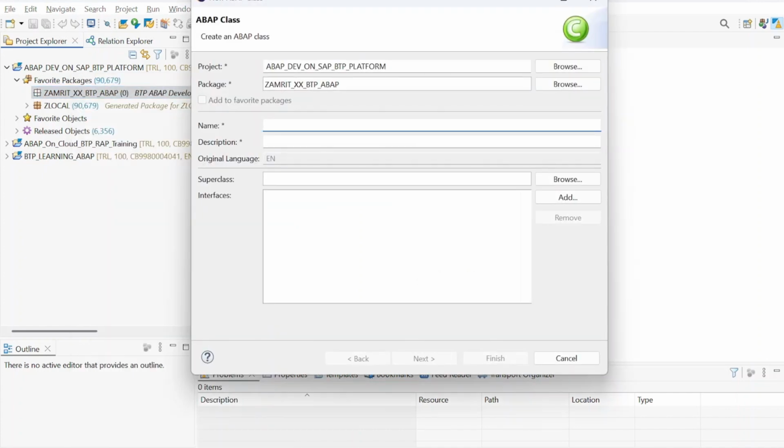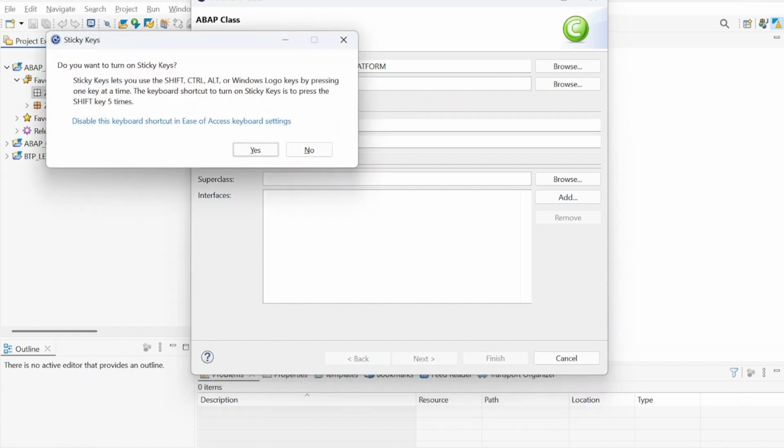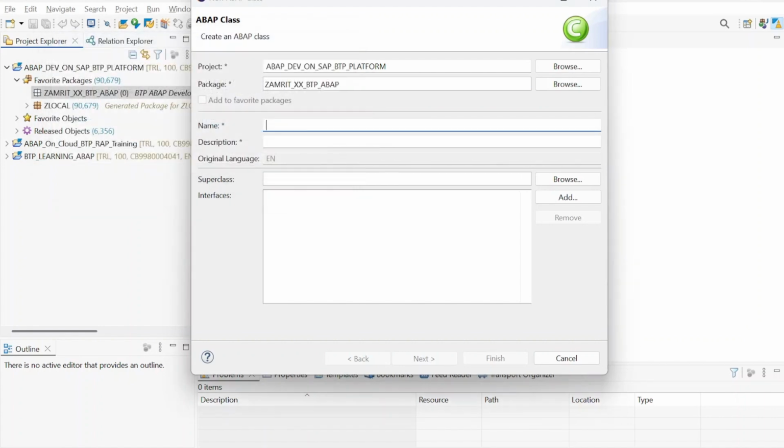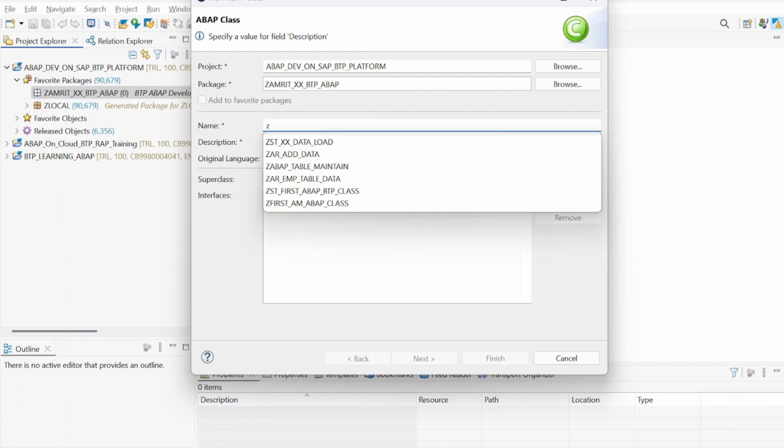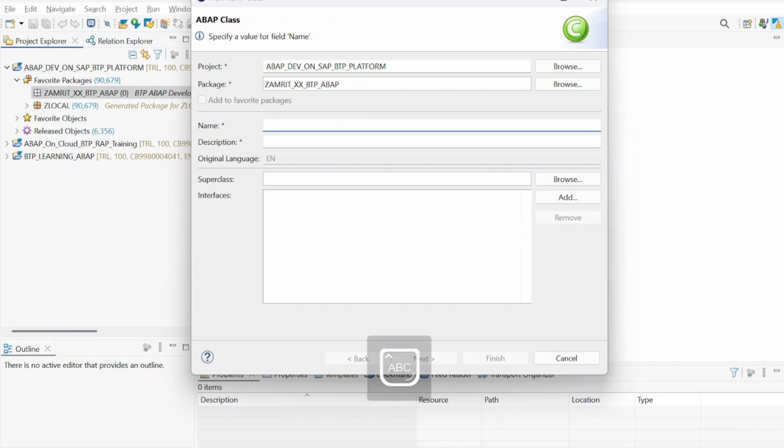My first name is Z first ABAP on cloud class.